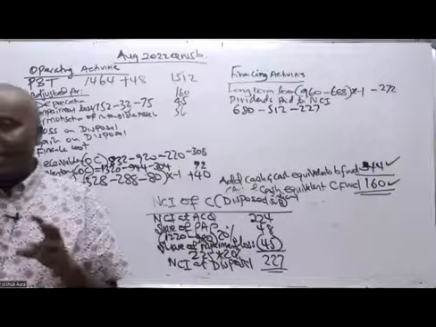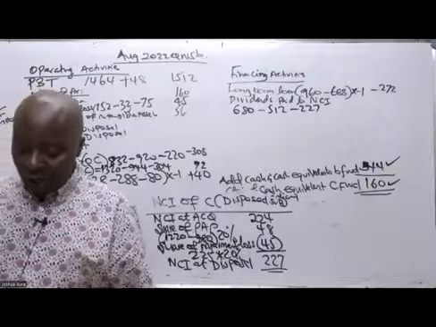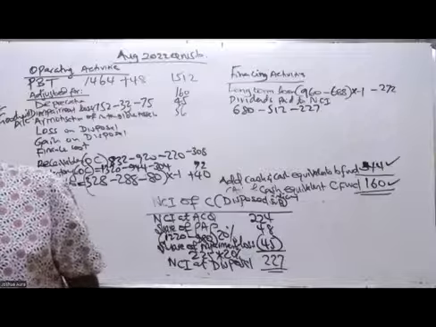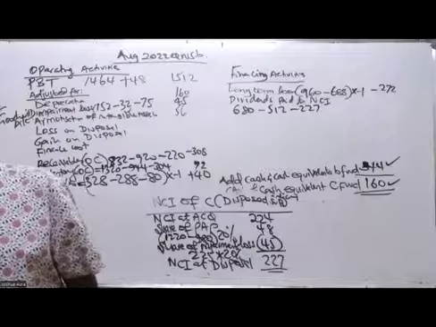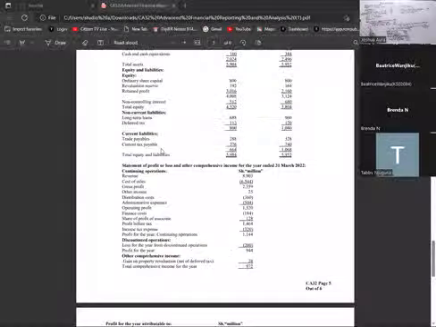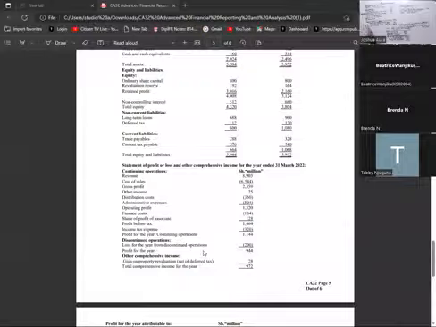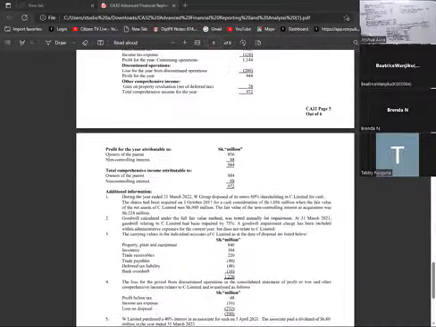Now, look at your entire income statement and see whether there are things affecting NCI. Na ni vitu same. Kama sasa ukiangalia vizuri katika comprehensive incomes, katika total comprehensive income, there is an income that was given to NCI, which is 88. There's an income that was given to NCI.